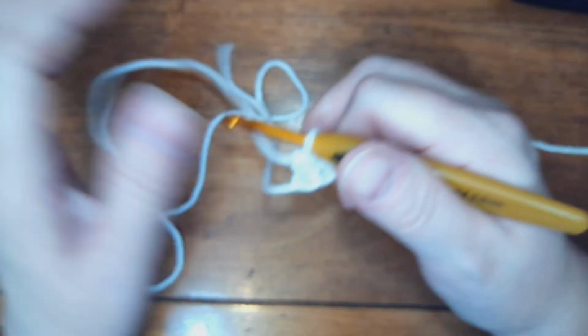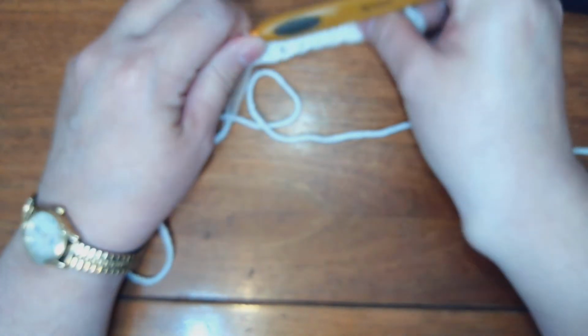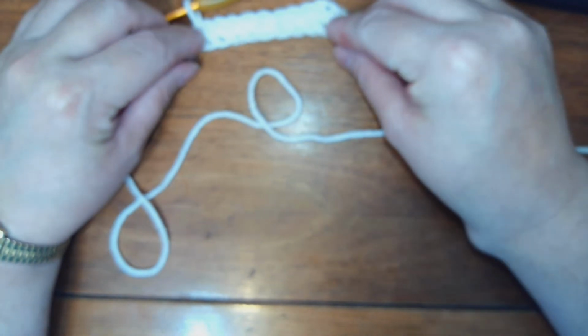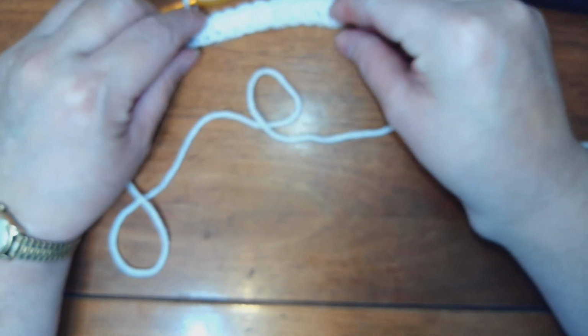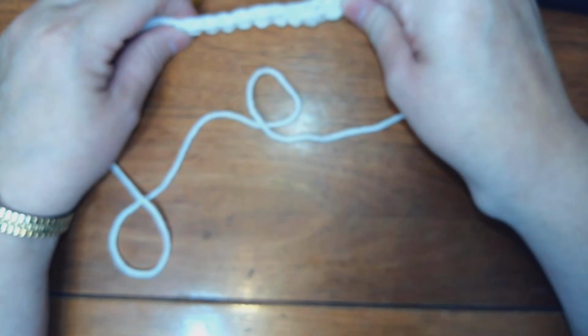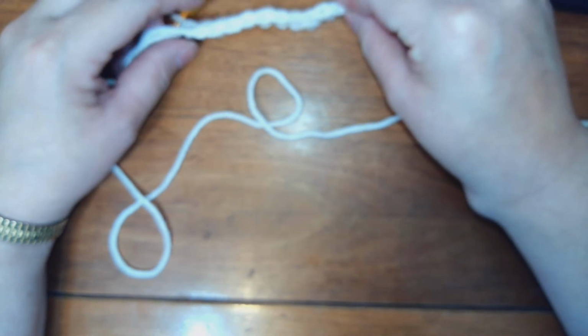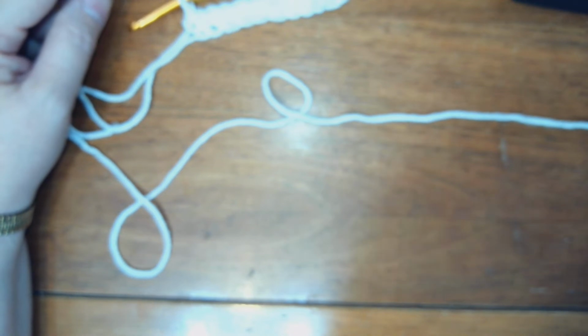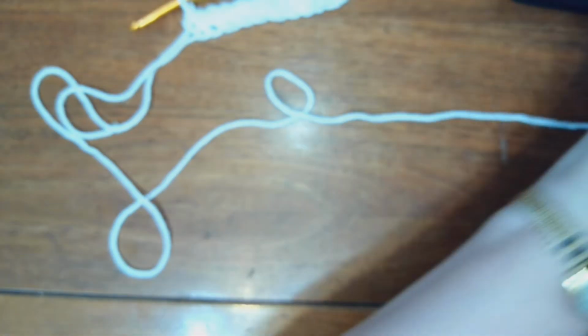Okay, so here's where I worked in the back hump. And look at that nice bottom edging with all the nice V's. That's what we mean by a nice bottom edge. So where are we?